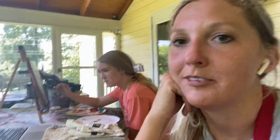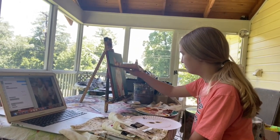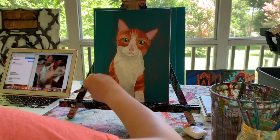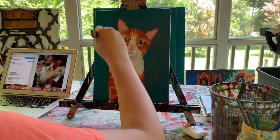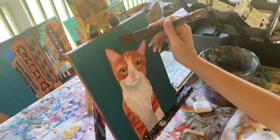Alright, and then do the background one more time. I'm so glad you're here. One more time. Just keep painting. Alright, so the second layer of background gets rid of any of those little scratchy parts like that. The scratchies go away if you put paint on your brush.